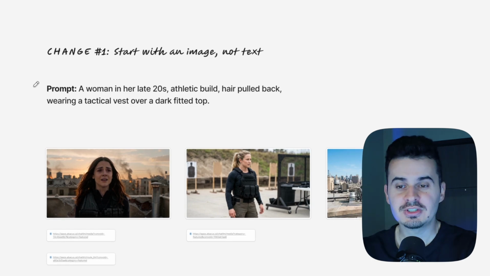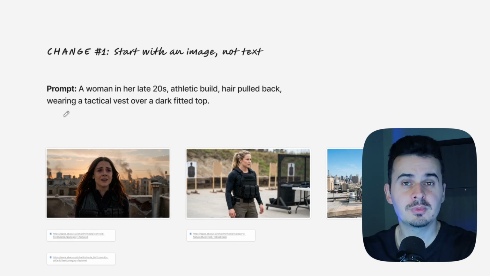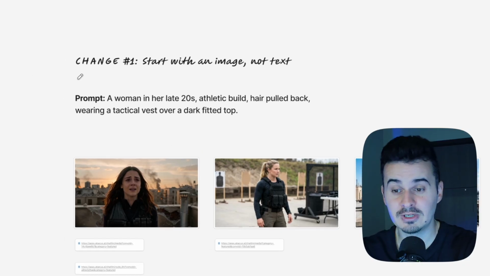So the first change is that you need to start with an image, not a text. I know many people want to just generate video from a prompt, but this is not the right way and you will lose a lot of details, not even mentioning that you will not get the consistent character that you want, either if it's you or a character you want to have. So if you're just creating videos to showcase them on YouTube, you don't need to have consistent characters. That's completely fine. You can just use prompts. But if you want to generate videos with consistent characters, then you need to start with an image. This is really a must have.